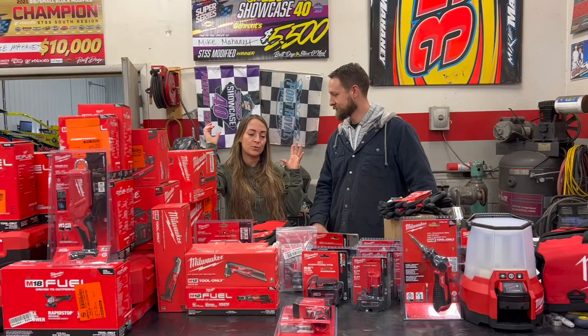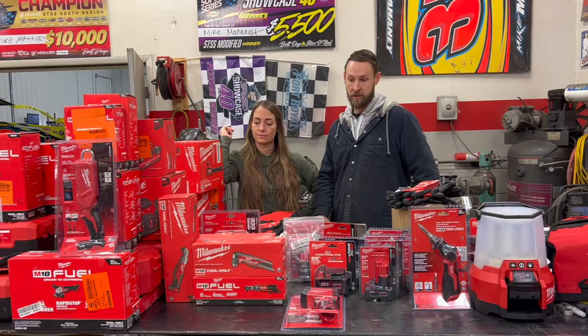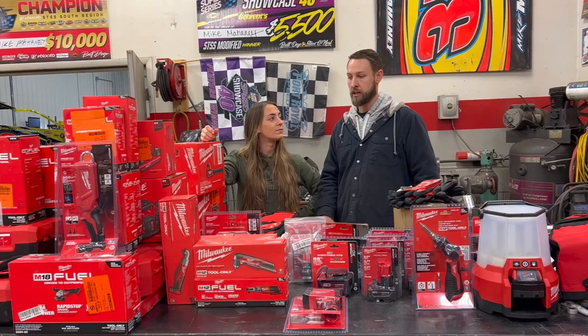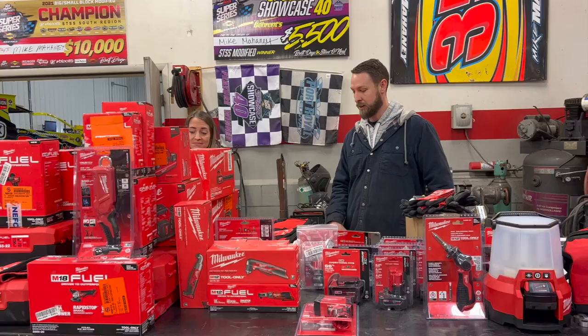This is key — all you need to perform better in the shop and on the track. So if you're already racing and maybe some of these tools are something you've never heard of that could help you, or maybe you're new to racing and don't know what kind of tools you need to work on a race car, I think a lot of the stuff here can be very handy. Red and black is my style — I like that.